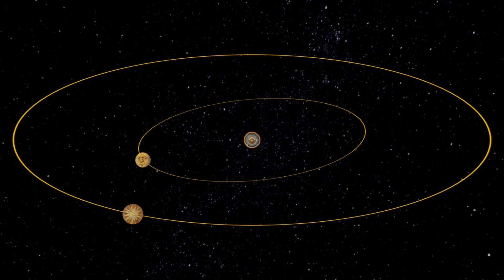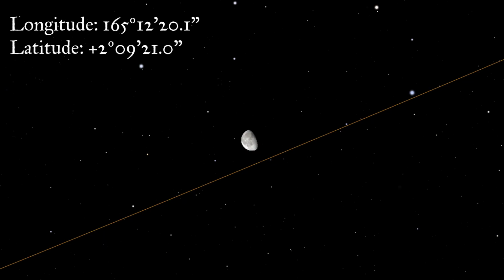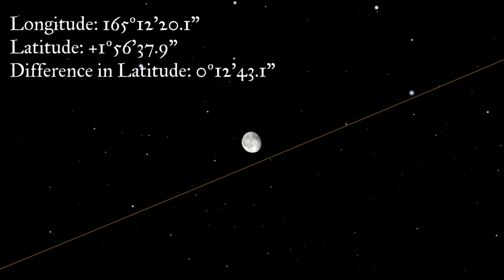This creates a bit of a problem since the ecliptic is our fundamental plane that we measure by. In general, the Moon follows the ecliptic, but since its circle is slightly inclined, it will bounce up and down relative to the ecliptic. However, when the Moon returns to the same point in longitude, it won't necessarily be at the same latitude that it started at. Its cycles are out of sync.